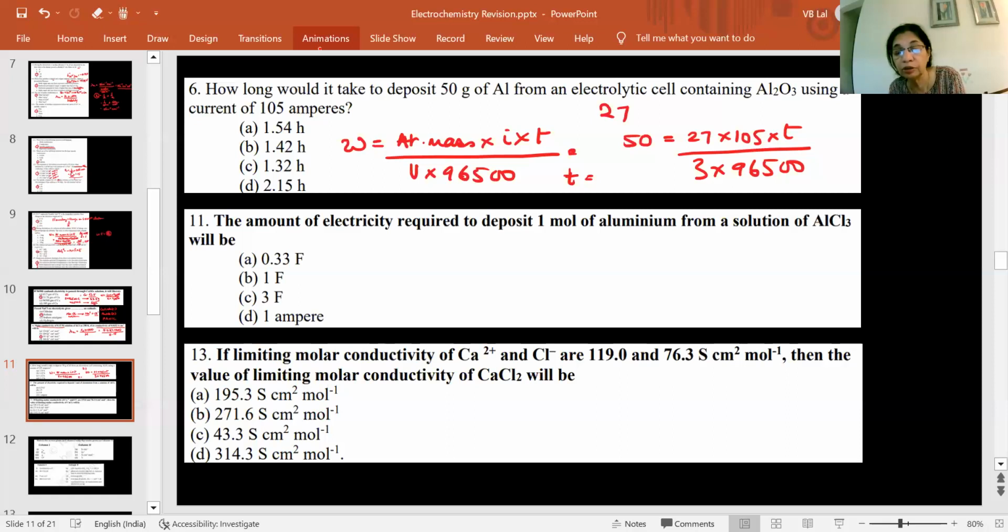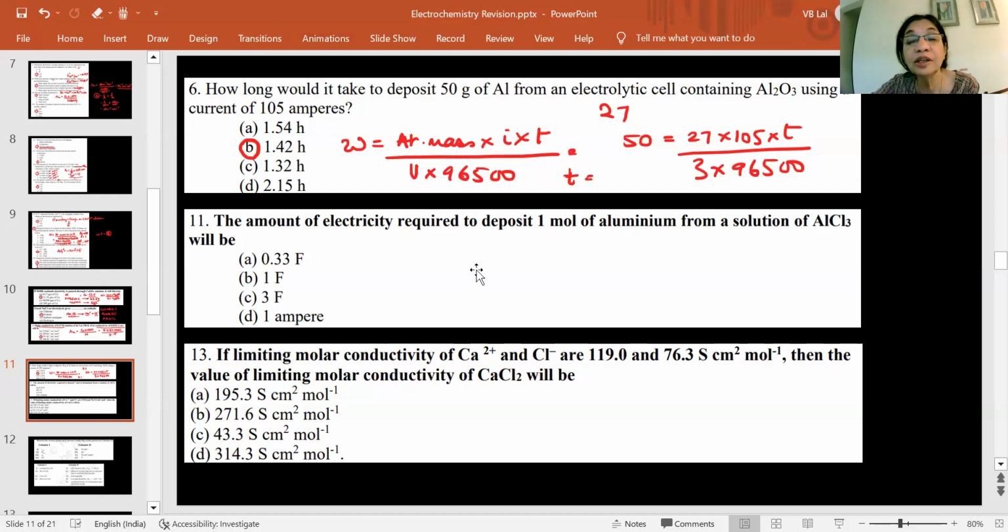Okay, about 5,000 something you get the answer. You divide it by, you have to get it in hours. This is in seconds, so you again divide the answer with 3600. So 1.42 hours. Somebody already gave that answer. Very good. Sanjay, you gave the answer. Yes, ma'am. So you are becoming perfect in this.